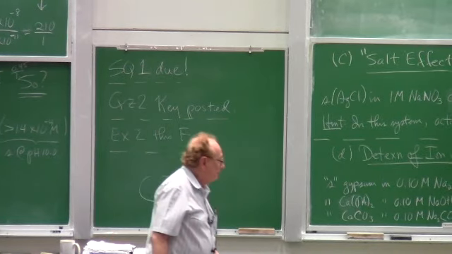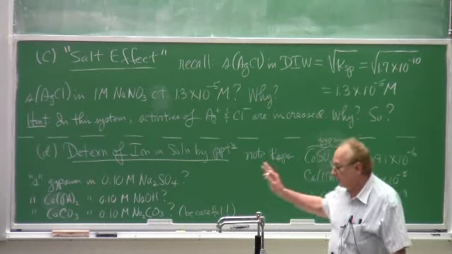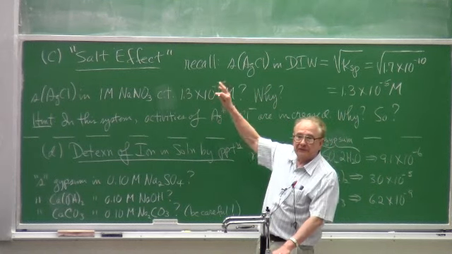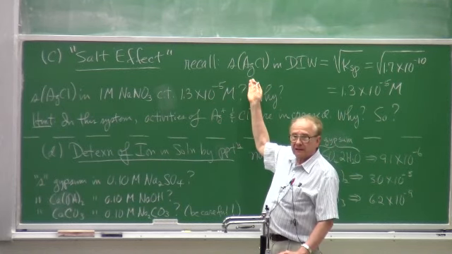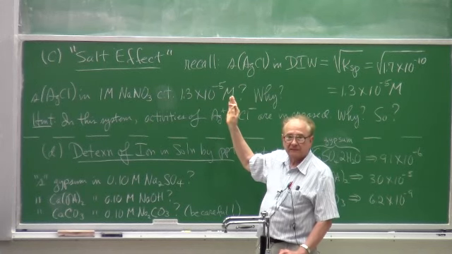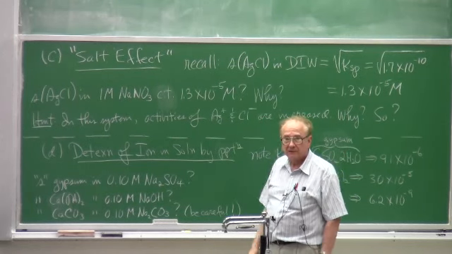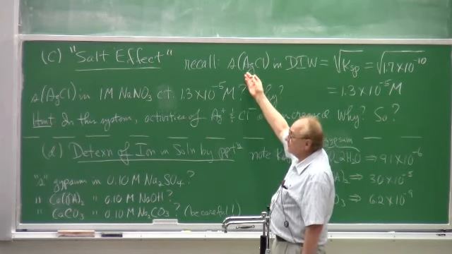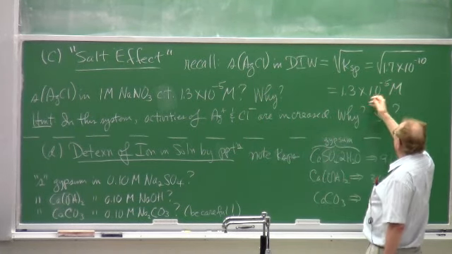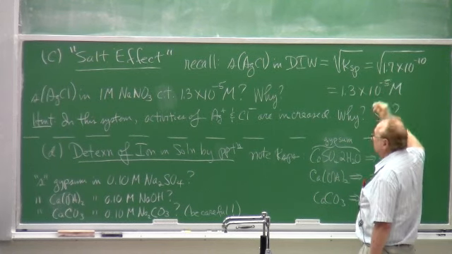On the board I have written that the first thing you did in chapter 19 was to get at the solubility of materials like silver chloride, where the solubility is correctly calculated strictly from KSP. Because there's no hydrolysis, there's no acid-base chemistry with which to be concerned. So the square root of KSP for this stuff gives you the solubility. There's the KSP, there's the solubility. All right? Now let's get at the salt effect.